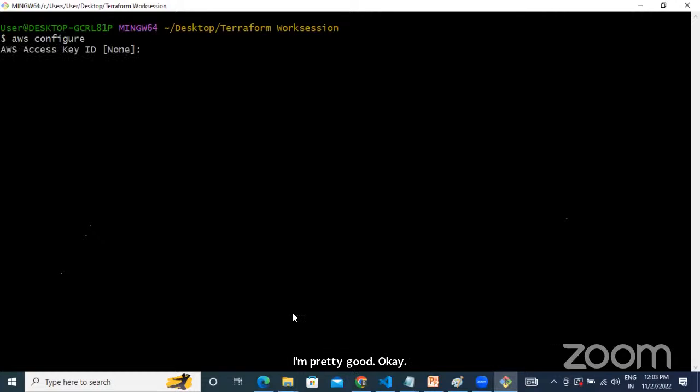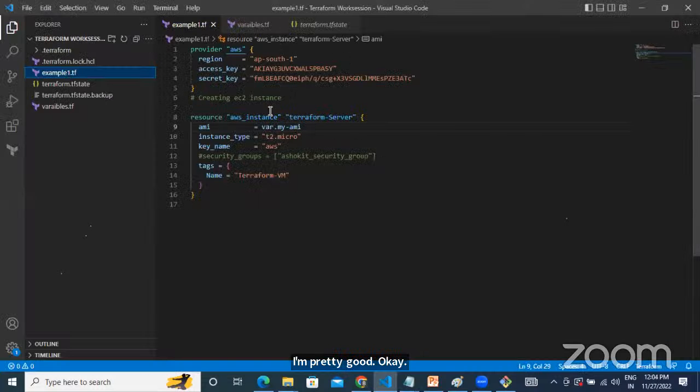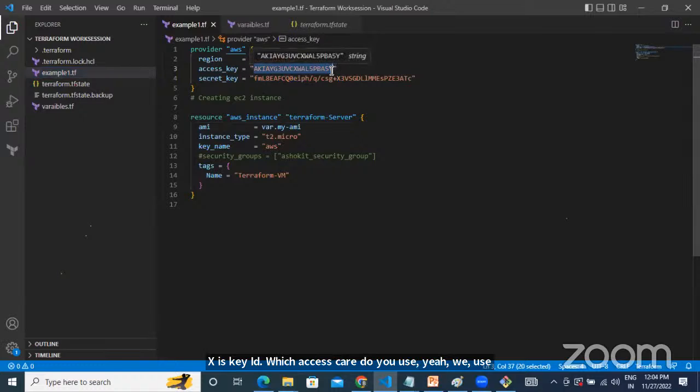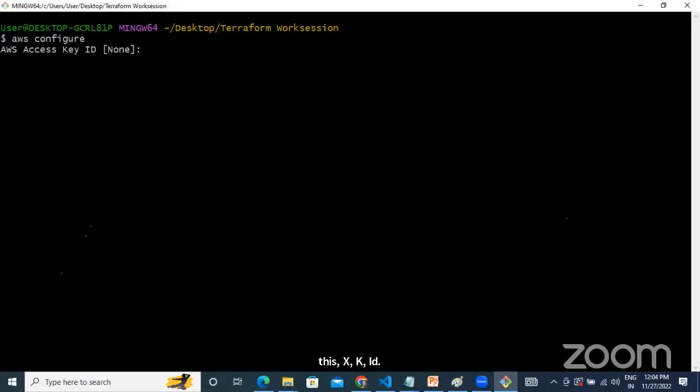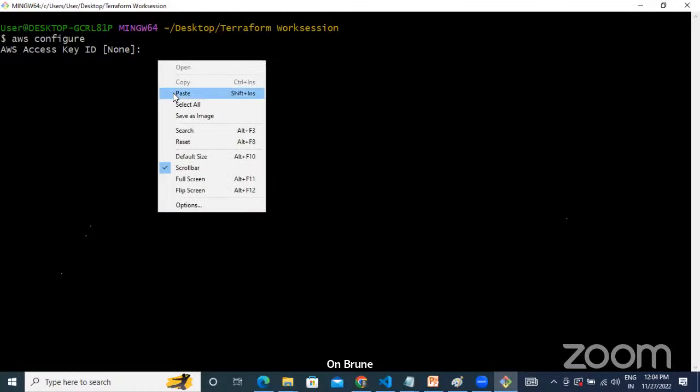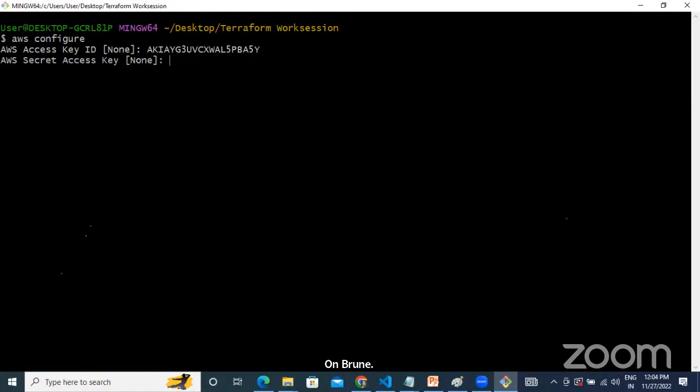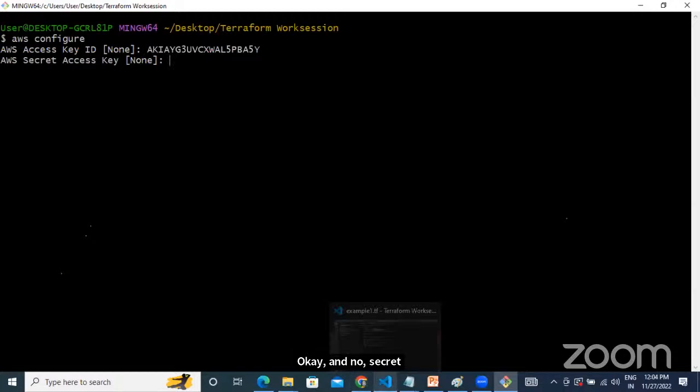Access key ID. Which access key ID do we use? We have to use this access key ID. Enter. Now the secret key.